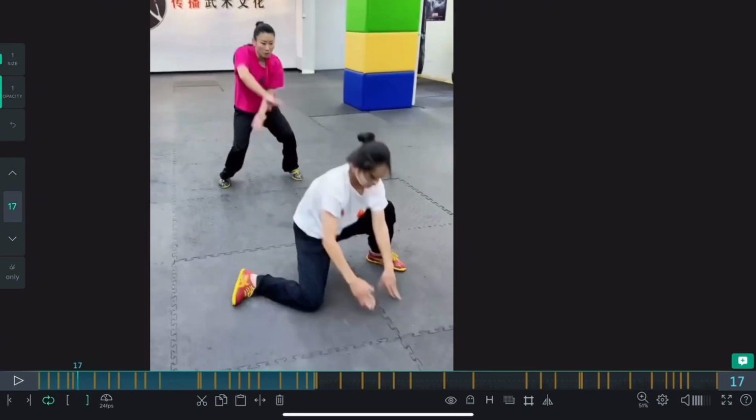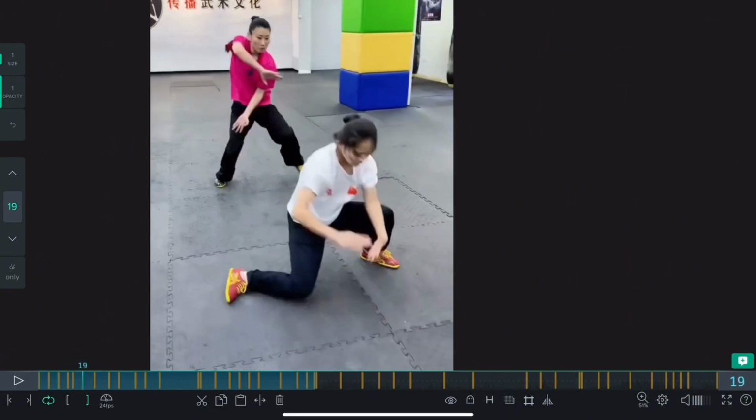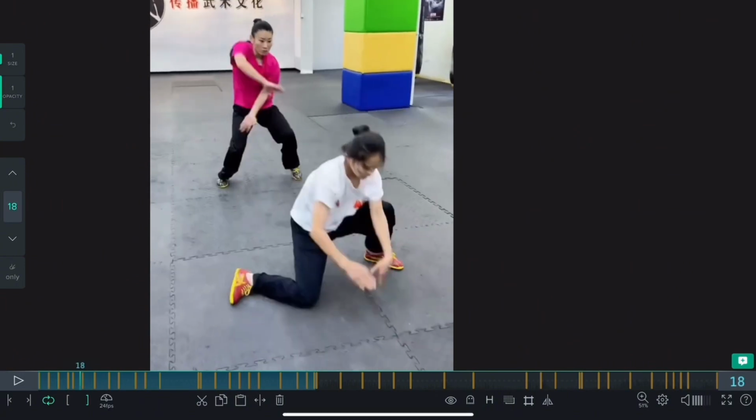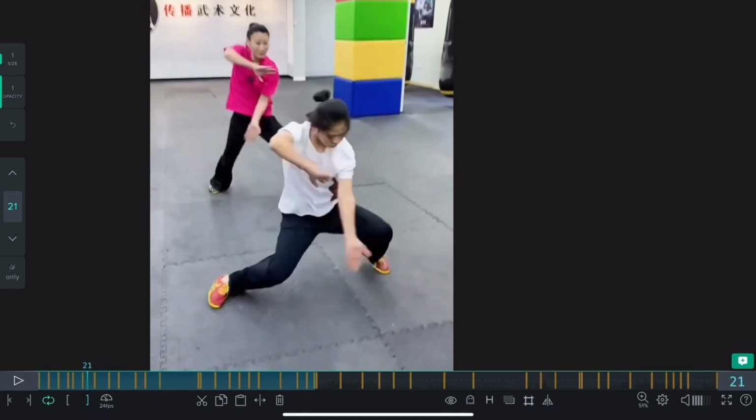You see her left hand is coming this way. See how it's coming this way? It's rotating this way before it goes the other way. This is important. So this would be a pose for me, right? The hand is doing that, and it's going that way. So that's like an extreme, right? It reaches that extreme point before going the other way. And then we hit the pose.